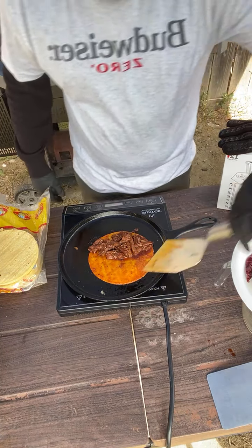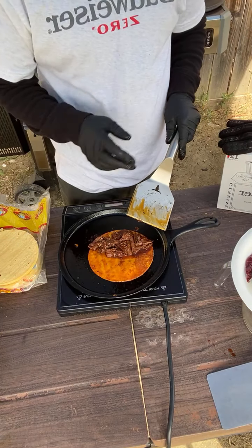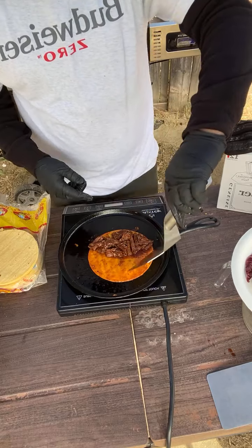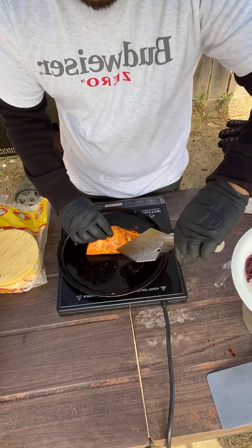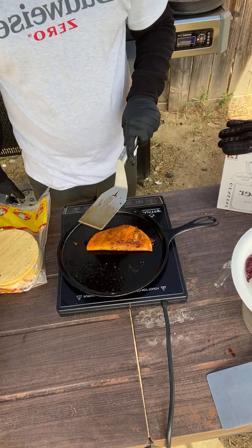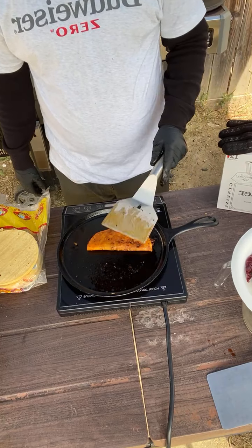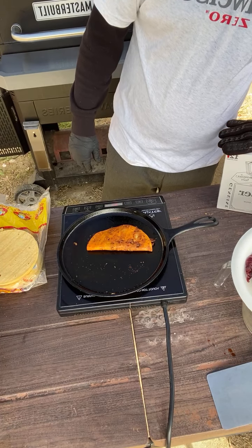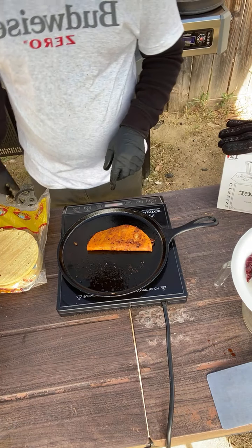Okay. So this one is a traditional. So that one's a queso birria taco. This is just a regular one. Okay, now we're gonna let the tortilla crisp up, just like we did on the other one. Scoop. All right.